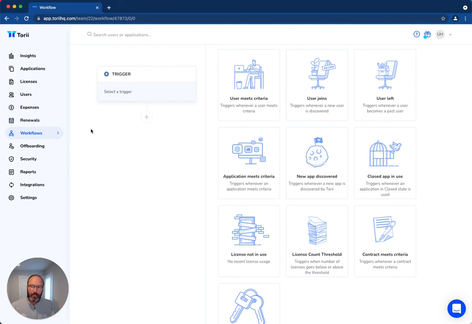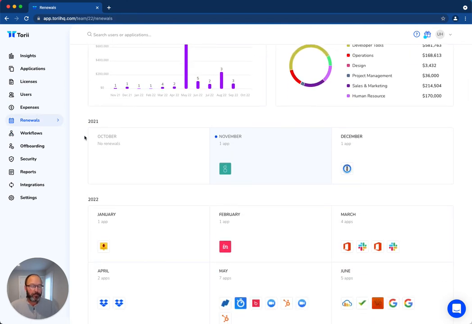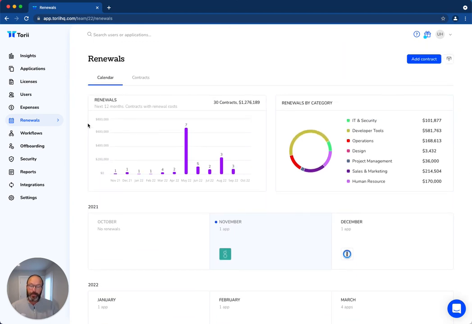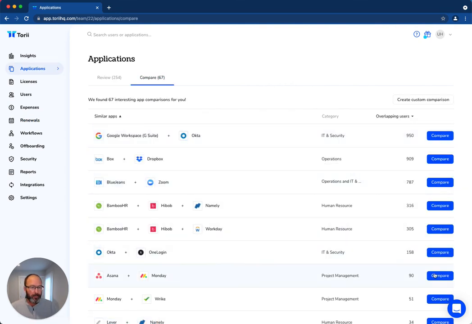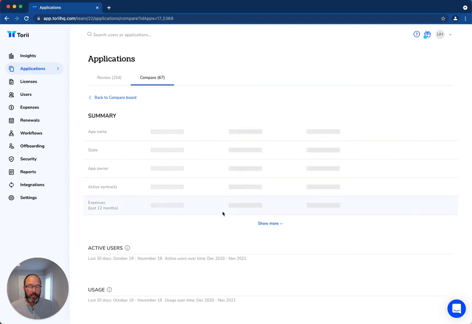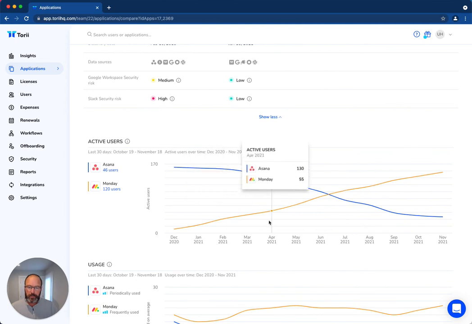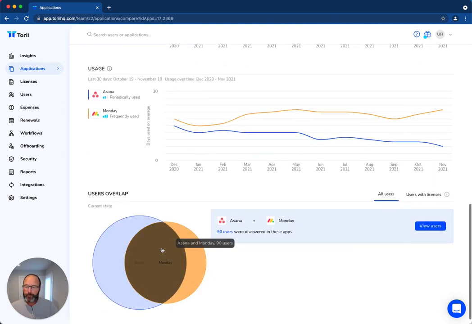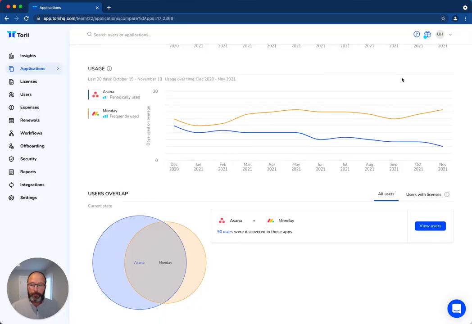Understanding how to map your entire SaaS ecosystem and how to automate it. Besides that, you're going to have your renewal calendar. Start building the renewal and understanding how to procure these apps on time and how to get ready for all these apps. You can compare different apps and their usage and utilization, right? That's become a huge task today. So if you have Asana and Monday being used in the company, you can see all the details you need right here and understand the utilization of these different tools. And even licenses that are overlapping.